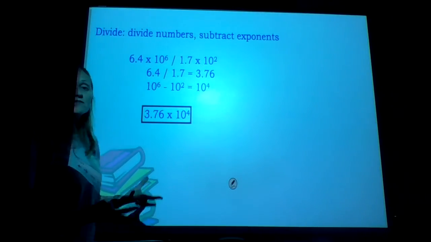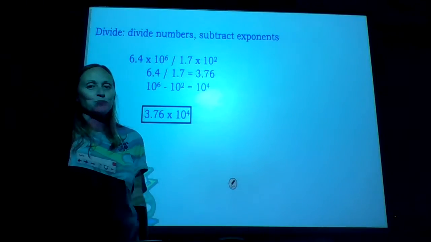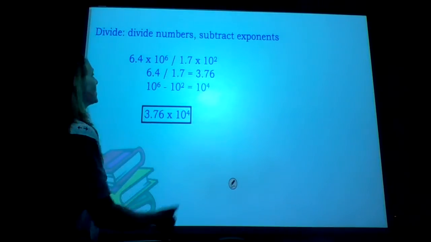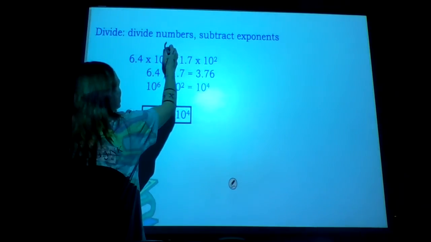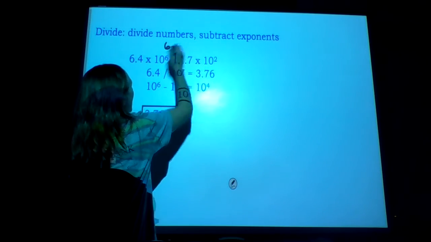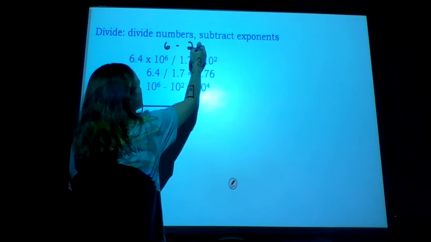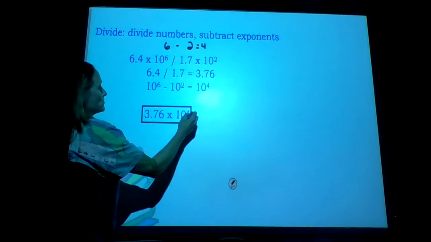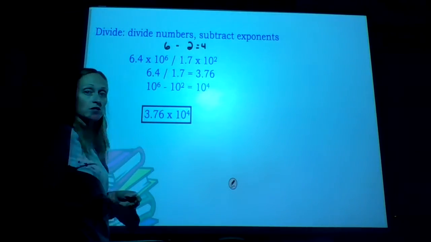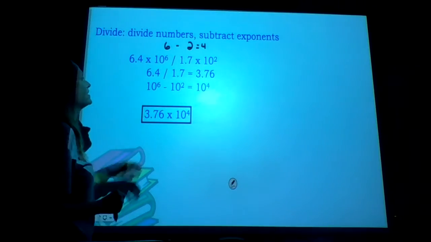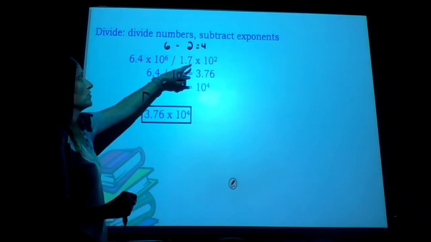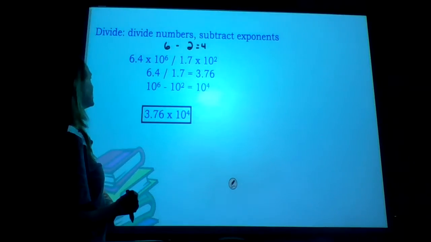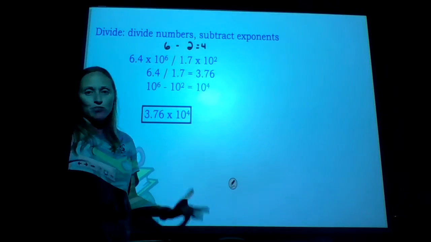What if you're dividing? Well, it's also simple. This time you're going to pull out your factors, so the 6 and the 2, and you're going to subtract those powers. So 6 minus 2 gives you 4, so that's where the times 10 to the fourth came from. And then you would divide, so I would just round this number up to 2. So 6 divided by 2, I know I'm looking at 3 something.